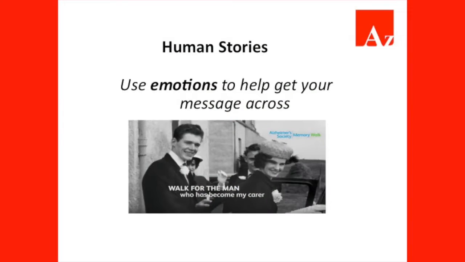A very important element is using human stories. We are emotional people, we have compassion, we have feelings, and you need to use these feelings in order to get your message across. Again, here I have an example from the Alzheimer Society. It's a video, an advertisement they made last year about a memory walk. And I just wanted to show you that briefly and how they used emotions.